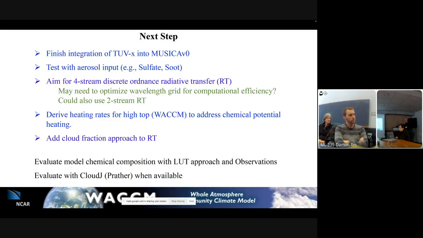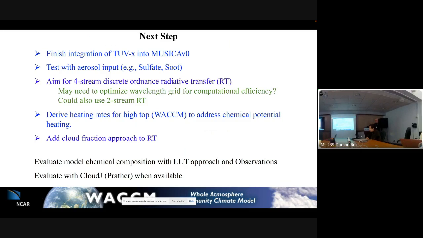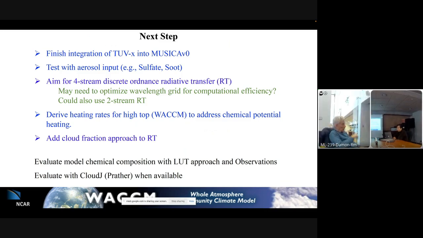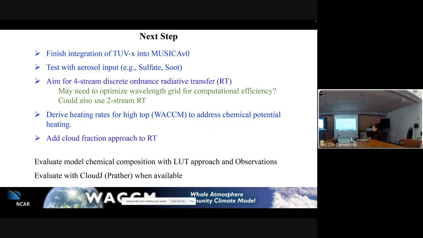And so the next step is really to finish the integration of TUVX and MUSICA. We're getting close. We'll start testing the sulfate and soots. I'm bringing Chuck in on that if he can help. He's had a lot of experience, and Matt and Stacy have already got a template set up to do that. We're going to start testing the costs of the 4-stream versus the 2-stream and see if we have to minimize wavelengths a little bit in the visible. Hopefully not. I don't really want to go down that fast J path. I'd like to just use the computer power to do the total J.